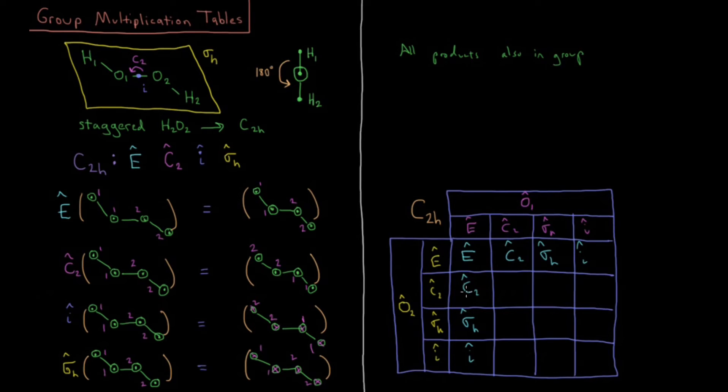Now we get more fun. So C2, if we do C2 and then another C2, so we rotate it by 180, we get over here, which is this result. Then we rotate it by 180 again. One goes back up here. So we get back to our original spot if we do C2 twice. C2 squared just equals the identity. C2 squared is C1, which is E. So this is E. So we found the inverse of C2. It's just C2. It's itself. Doing it twice gives you E, so it is its own inverse. And spoiler alert, that's going to be true for every operation in this table here. So sigma H is the same thing. We go from pointing up to pointing down. Operate sigma H again, we go from pointing down to pointing up. So sigma H gives us E. I is the same thing. Pointing up over here, pointing down over there. Do it again. We invert back, pointing up right there. We end up with the same object.